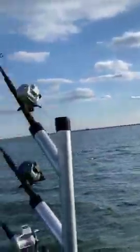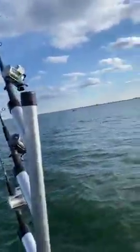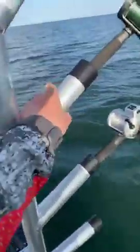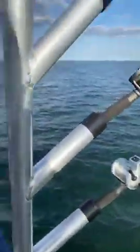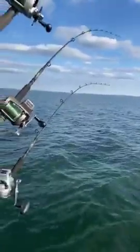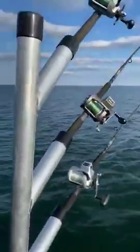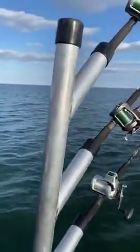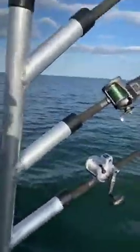Do we like fixed or adjustable rod holders? We have Tracks Tech ones too, that have a pin here and you can adjust the angle of these, but I rarely ever adjust the angle. So something fixed like this is good. Again, it's all what you can afford and what you're comfortable with, right? I think Tracks Techs are over double the price of these. So if you guys are looking to save some money and get a good, functional rod holder system, that's the way to go. They're all good angles. I really wouldn't change much on these at all.